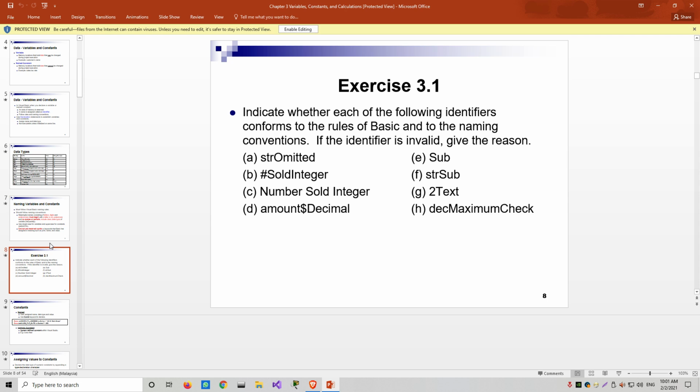So I have to answer this. Answer from A until H, whether that's valid or invalid.